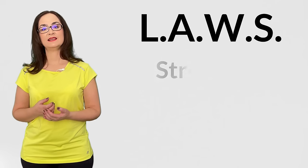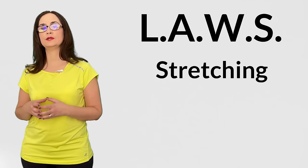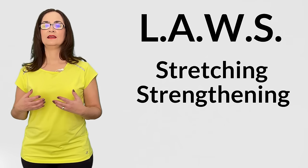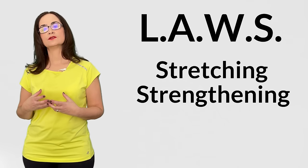And S is for stretching. This is important to maintain flexibility of the joints, to improve range of motion, and to reduce muscle tension. S is also for strengthening. It is important to keep the muscles strong to improve the stability of the ankle joint, so you don't have another sprain or fracture.